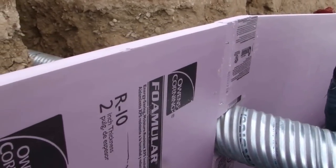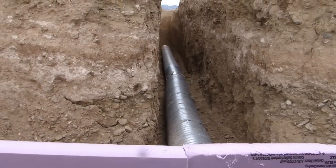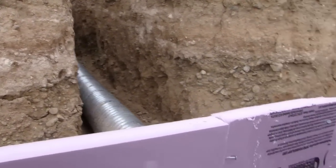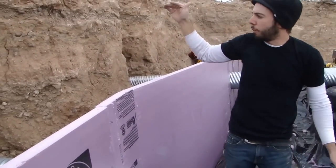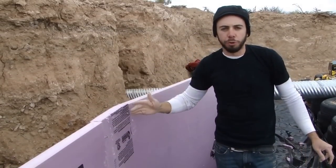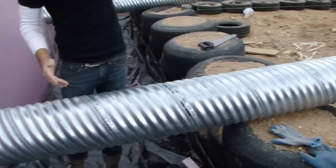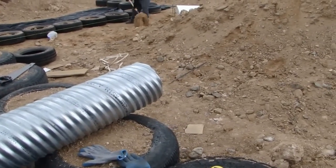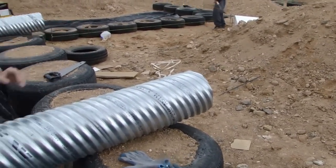The culverts go all the way to the back, which is going to be dug out. That end is going to be screened to protect against rodents and insects coming in. This is going to allow air to flow from the outside, from the back of the berm, come through the culvert, cool down as it travels through the culvert underneath the ground, and then come out into the house like air conditioning. We have natural convection currents from the greenhouse that are going to pull air in through these tubes.